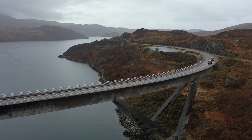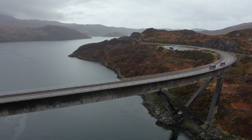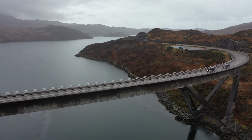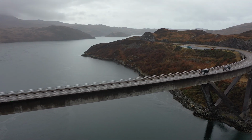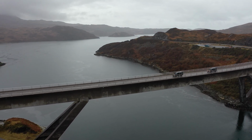Then there's my Land Rovers, of which I have 4. Now, I haven't really talked about this on the channel, but I own 4 black Land Rover Defender 110s. 3 of them are TD5s, and I've got a 200 TDI as well. The reason I own those cars is because my second business, Wandering Icons, hires out Land Rover Defenders. I've been doing this for about 3 years now.